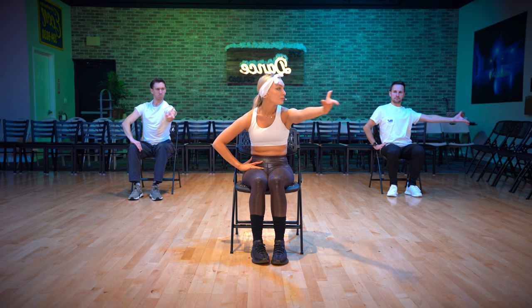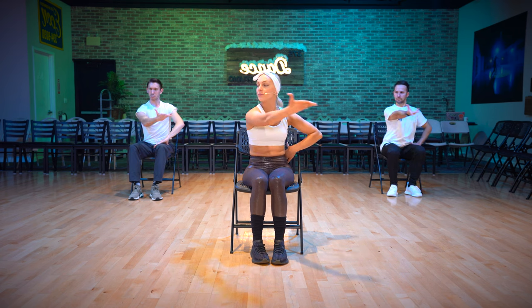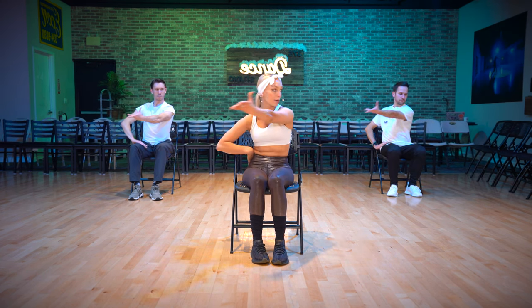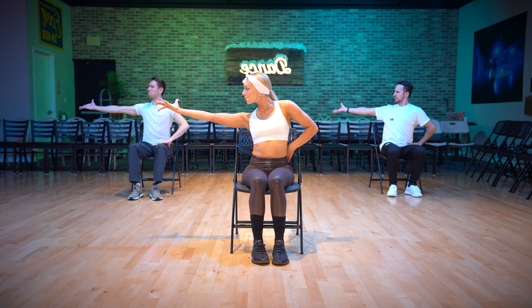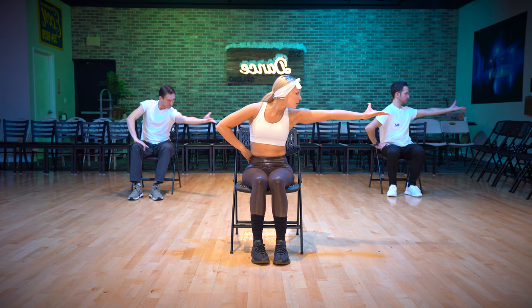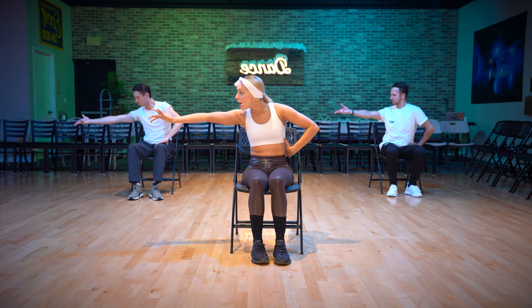Right arm. And left arm. And right arm. And left arm. Very big. Try to make a big circle. And circle.